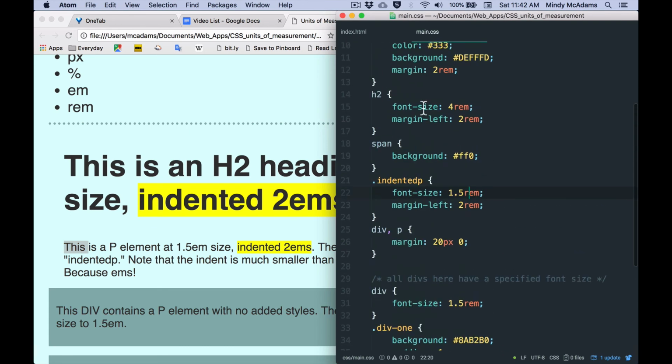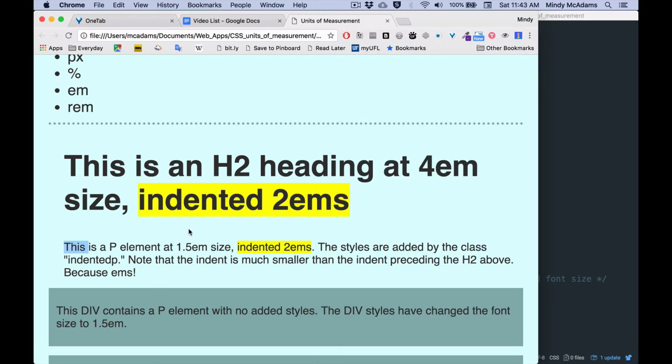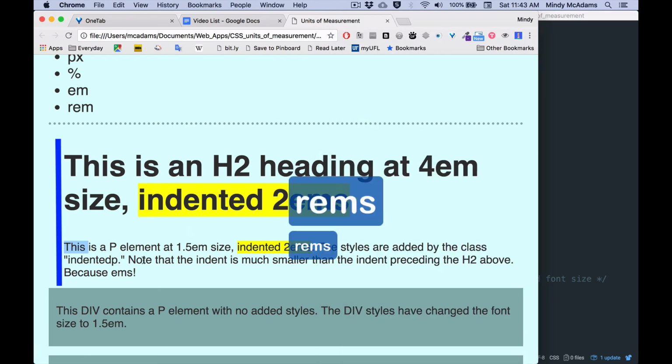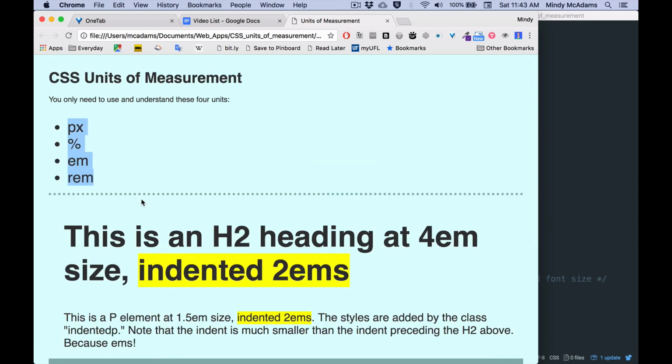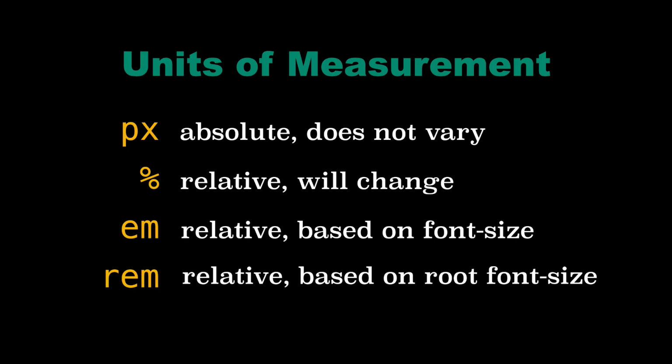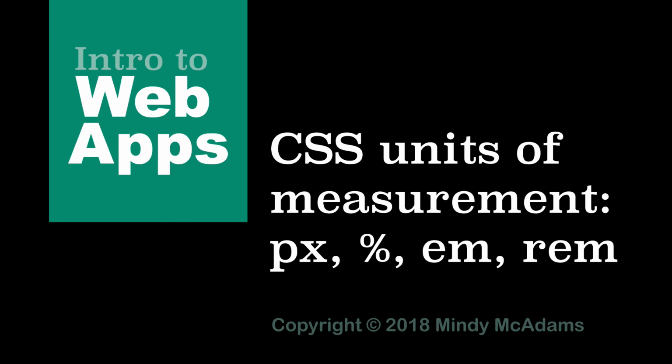So I changed my H2 margin to a rem, and my indent P to a rem, and as a result, those two indents are now identical, where before the H2 one used to be a lot bigger. You've only got 4 units of measurement to learn for CSS. You should learn them by heart, experiment with them, and master them so that you can use them correctly.